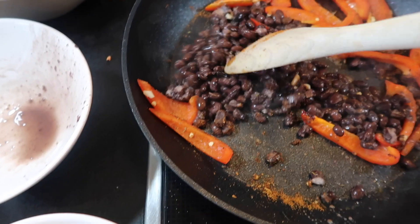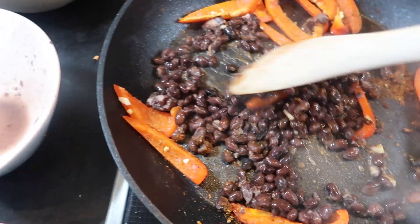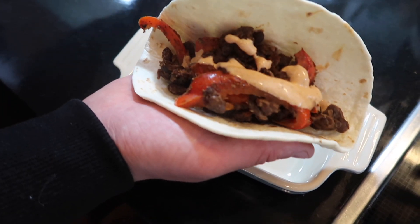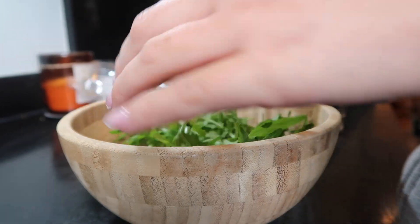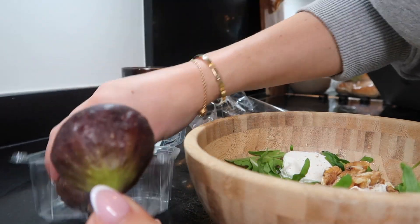Honestly, I've stopped going to the supermarket now and buying food. The main thing I found when I started using HelloFresh was that I wasted a lot of food — I typically overbuy for the week and end up throwing it away. The good thing about HelloFresh is it all comes pre-portioned with exactly what you need, so you're not going to throw unnecessary food away. You can also change the meals depending on how many people are at home, and you can cancel or pause the subscription if one week you're going out for dinner.